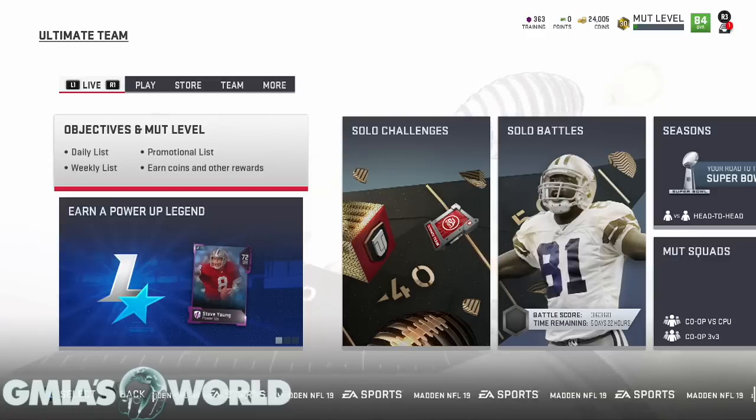The rookie premieres that you put the sets together for in Madden 18, you will be getting it by that point. Okay, if you don't get it by that point, then you need to come back to me or tweet me at GmiasWorld, and I'm going to refer you to @EA Help on Twitter, who's going to give you a help ticket that's going to help you get those cards. Okay, very, very simple. It's not a big deal.